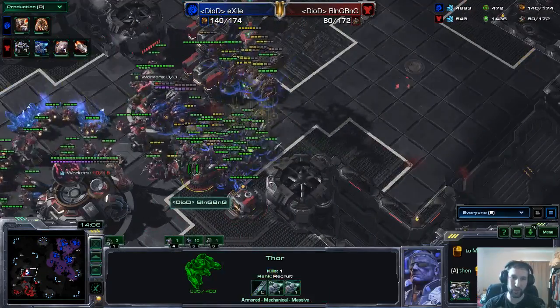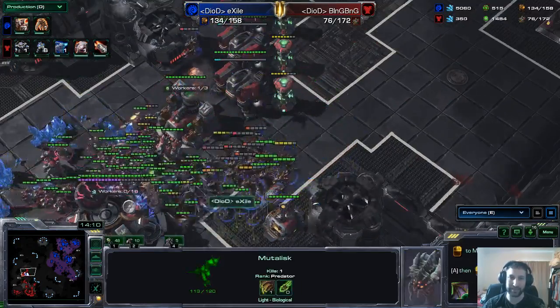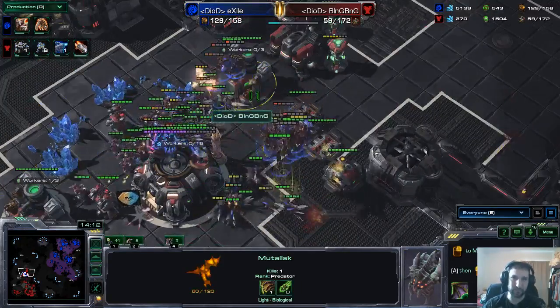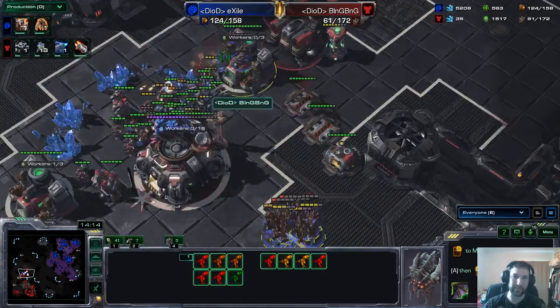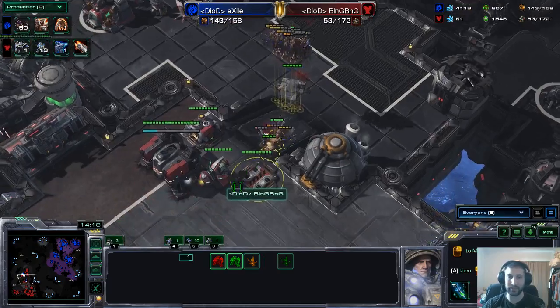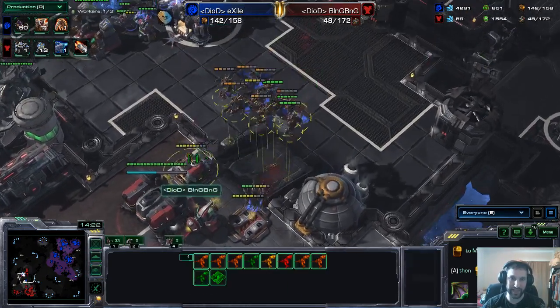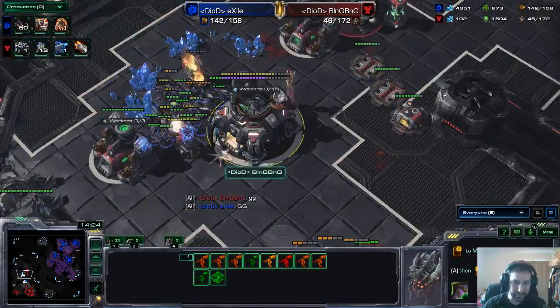But this Thor is tasked with holding off the entire swarm. I don't think it's going to happen. He did damage these Mutalisks very badly. In fact, some of them going down now to the turrets. But with that being said, there just aren't enough bio reinforcements to hold this off. I think eXile has broken Sweed. GG is called.